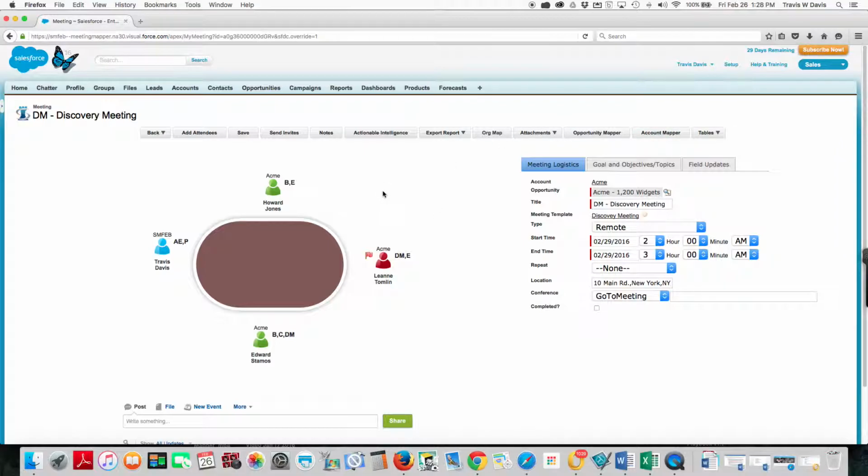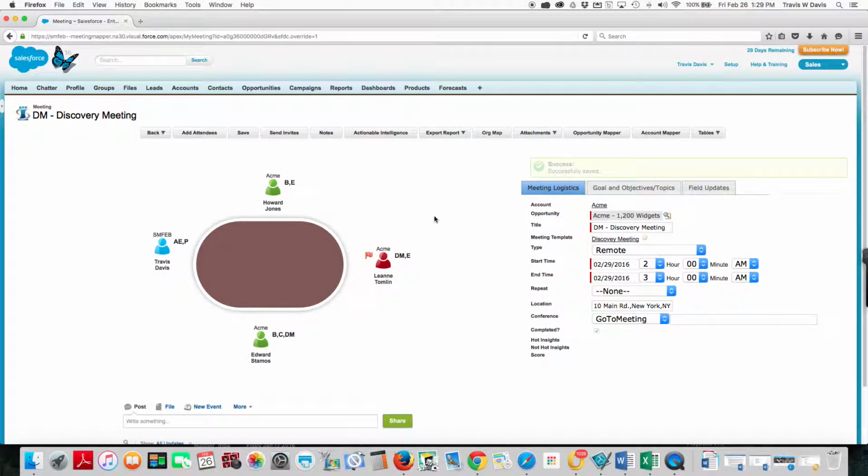So let's say that I'm all done with my meeting. I've completed it. Now I go ahead and I have to click the completed checkbox. This is very important. A meeting will not update either Opportunity Mapper or Account Mapper unless the checkbox is selected. And depending upon your template, there's other things that can happen after this is selected. For example, what resonated with the customers, and you want to score the meeting numerically and not only from a number perspective, but why did you give it that number? And I'm going to go ahead and save it.